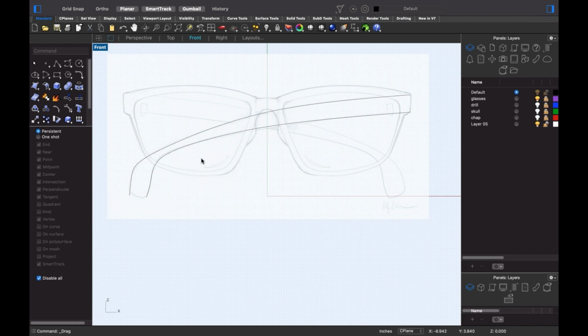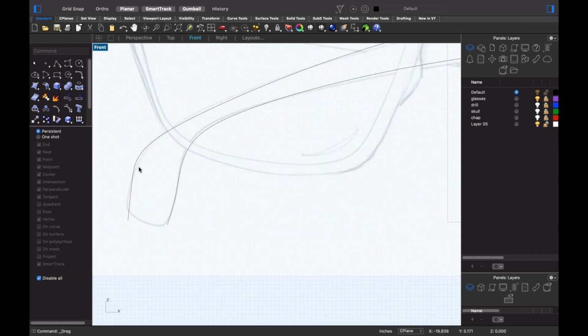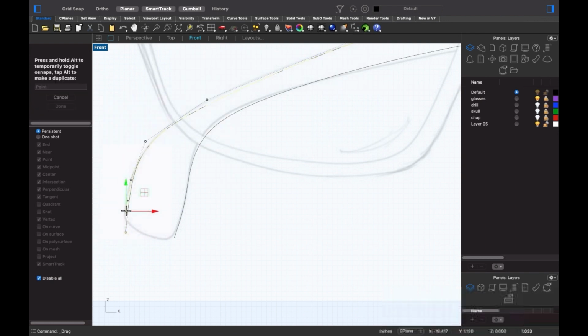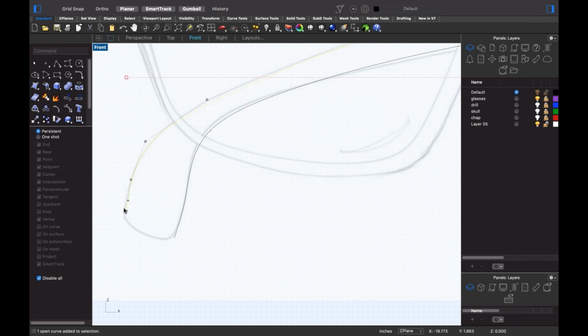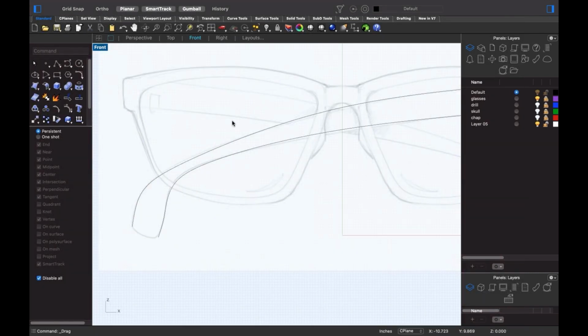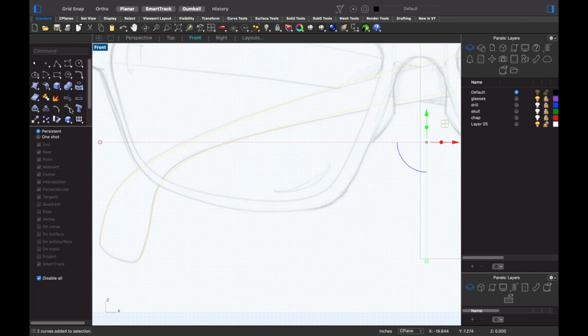So I've made these curves. I've got it pretty much set out the way that I want. I could kind of miss the shape here, so let's fix that. I need to increase the size of my curves a little bit. Yeah, a little thin. I can see them, but you guys probably are having a hard time seeing them.